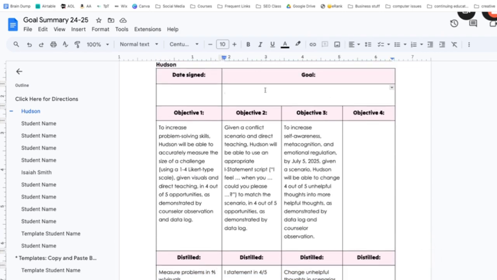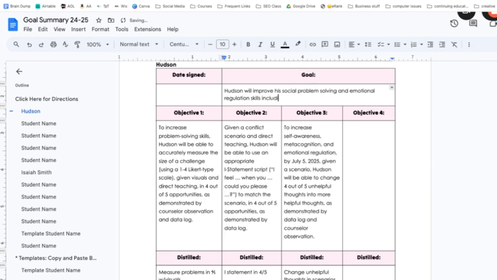Now we're going to write the overarching goals. So I'm going to look at the patterns. I've got problem solving, conflict scenarios, emotional regulation. So I'm going to say Hudson will improve, we'll say, social problem solving and emotional regulation skills. We could even say the I statement is social problem solving. We could say conflict resolution too, but we don't have to, we're covering our bases here.